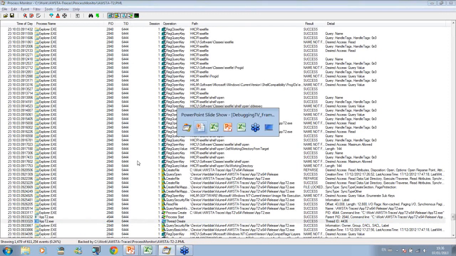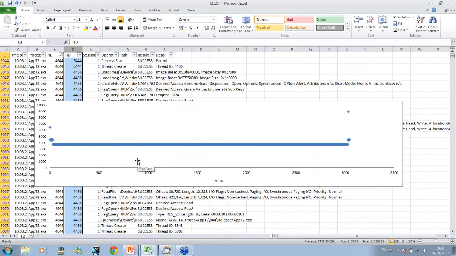We filtered by this process and exported the result into a CSV file after we applied the filter for a specific process ID or process name.